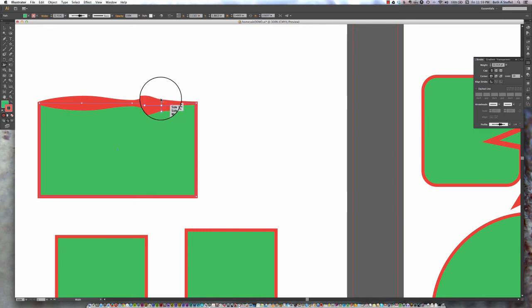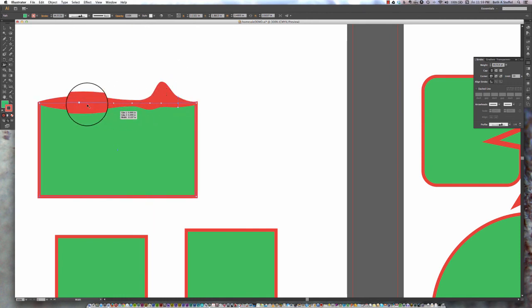If I draw that point and hold down the Option key, it'll allow me to actually change just one side. Or I'm sorry, if you're on a Mac, it's an Option key. If you're on a PC, it's the Alt key. It will actually allow me to affect just one side of my stroke at a time. Otherwise, without that Alt or Option key down, it changes them both at the same time.